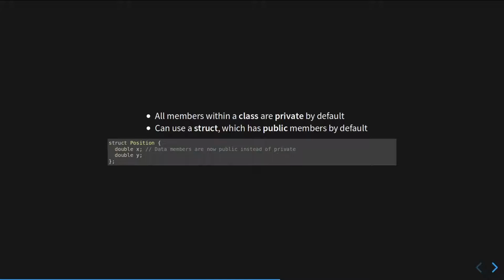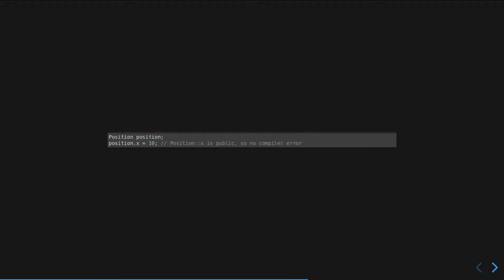Classes that are defined using the class keyword have members which are private by default. Besides using class, there's actually another way of declaring classes in C++ using the struct keyword, which is helpful to us here as it has public members by default. Classes constructed with the struct keyword are done the same way as with the class keyword. For example, to create the same Position class as earlier, but using the struct keyword instead, we simply replace where we use the class keyword with the struct keyword, and everything else stays the same. Except, of course, that the data members are now public instead of private. Unlike private members, public members can be accessed by anyone. This means that this example now works, because the data member x of position is now public, and so we can access it and set it freely.